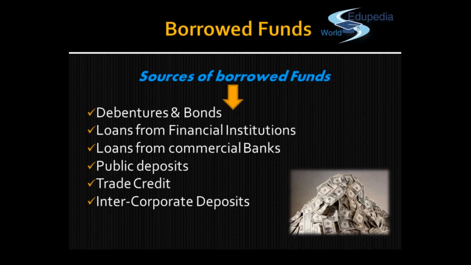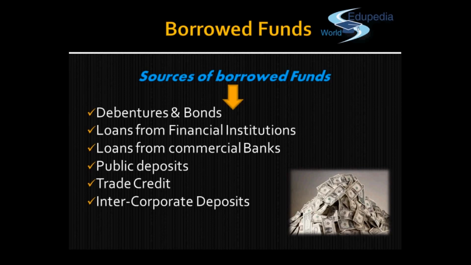Another is loans from financial institutions. The central and state governments have established various financial institutions in the country to provide finance to business organizations. These institutions are also known as development banks, as they aim at promoting the industrial development of a country. They also conduct market surveys and provide technical assistance and managerial services to people who run enterprises. So loans can be taken from these various financial institutions.